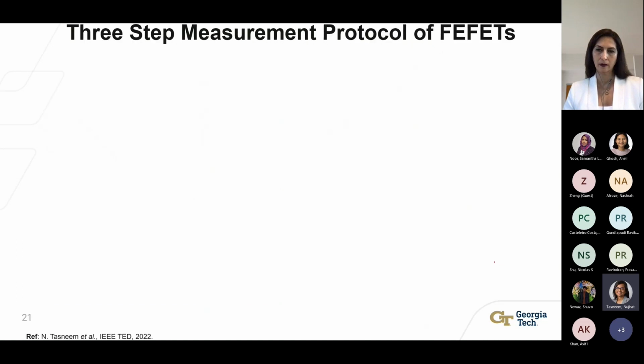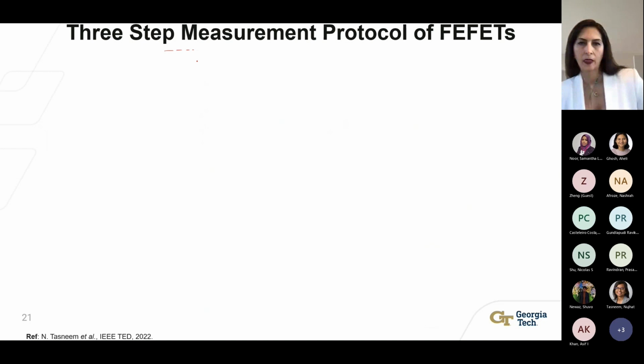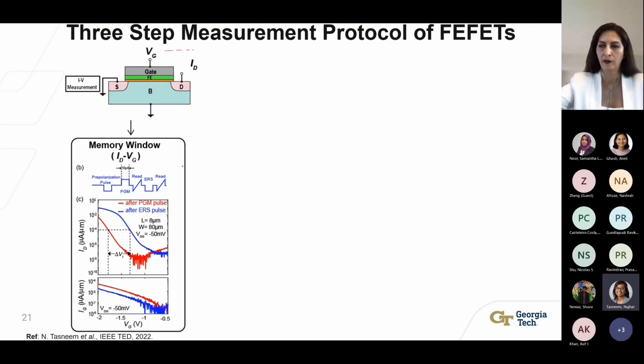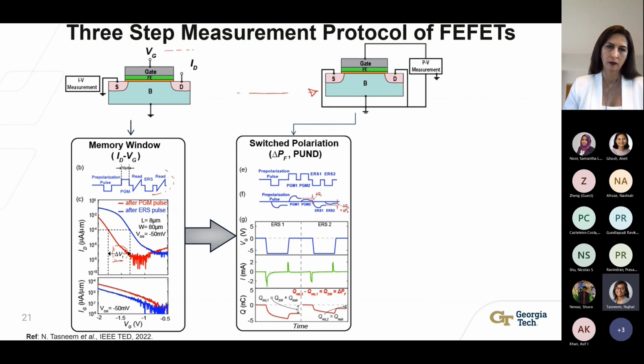So to test this, we used a ferroelectric measurement protocol that includes 3 subsequent steps for a given combination of erase and program voltages. In the first step, we measured the drain current versus gate voltage curves of an FeFET for a certain erase and program voltage combination. So we use the standard memory window characterization technique and extract the experimental memory window delta VT from the IV curve of the FeFET. And right after this experiment, we changed the experimental setup by changing the connection using the switch matrix.